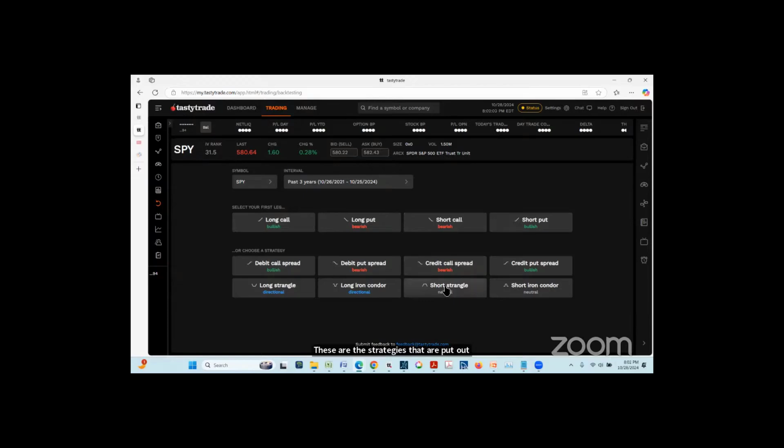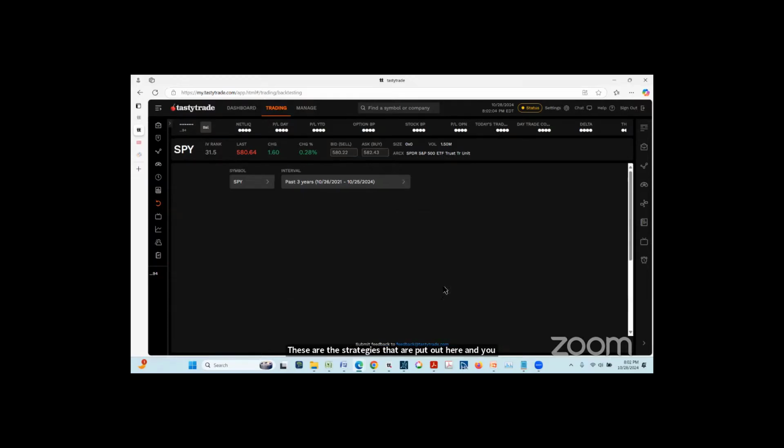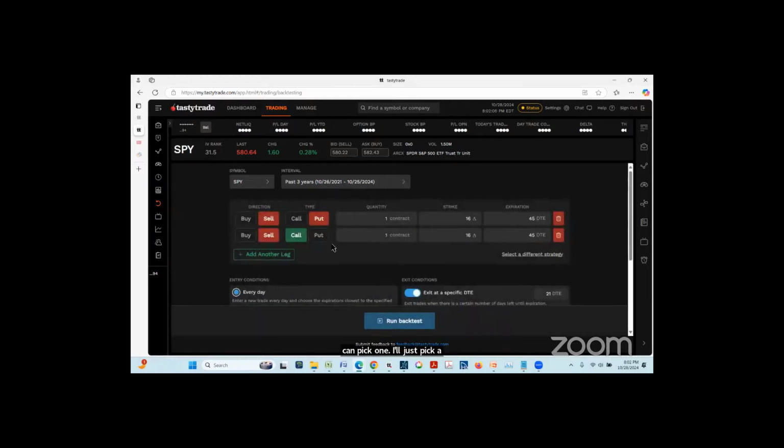I'll just pick a neutral strangle, and it's on the SPY again. The number of options that they had in the program was 50 to start with a week ago, and it's up to about 130 right now.